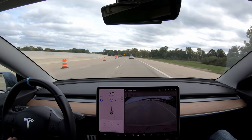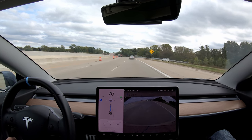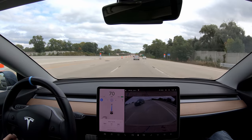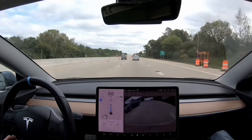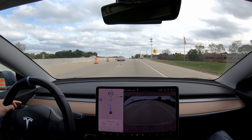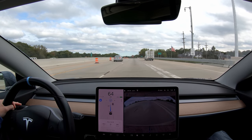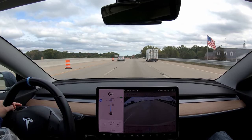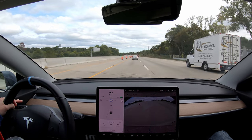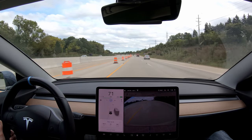Narrow lanes. All right, I didn't mean for this challenge to be so ridiculous. I didn't realize there was all this going on. It's like an obstacle course. It's not okay — look, it's tracking, it sees it, it's slowed down. But it's speeding up again — it's not letting them over. All right, I'm intervening. I don't like it. It wasn't getting over. All right, I hear you. All right, we're done, that's the end.